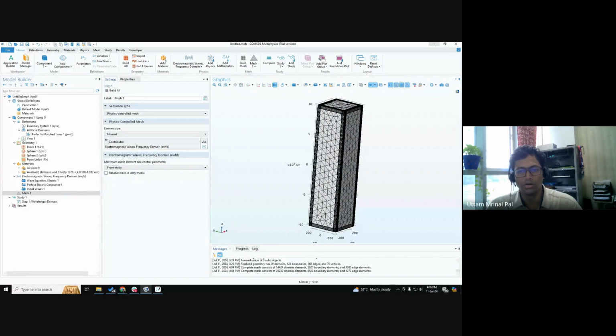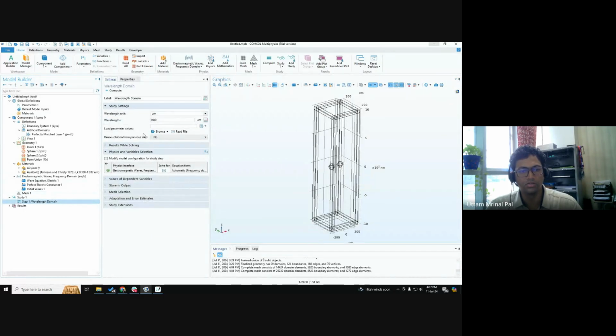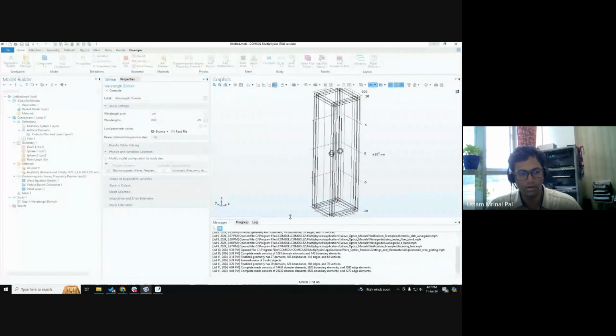That's it. Just click on compute, and let us see what the degrees of freedom are. I don't know how many there would be. Okay, it's around 0.4 million, which is okay.